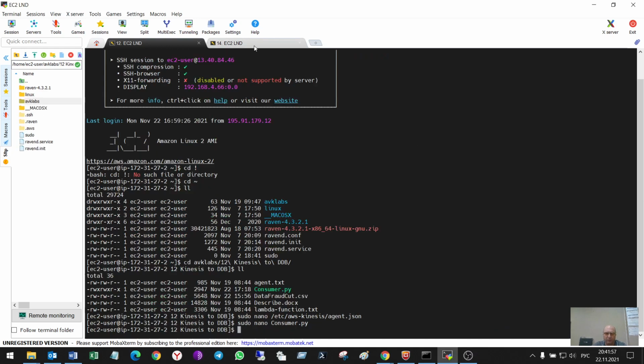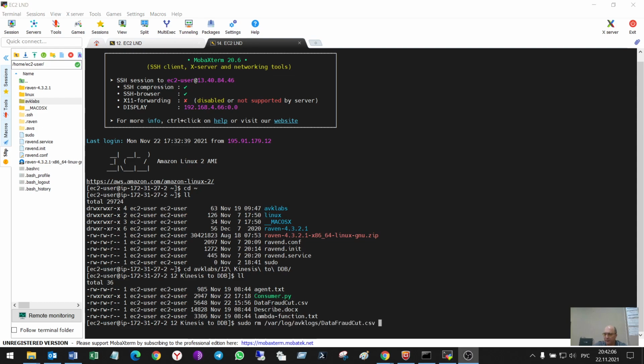First of all, I'll remove my old file with data in CSV.